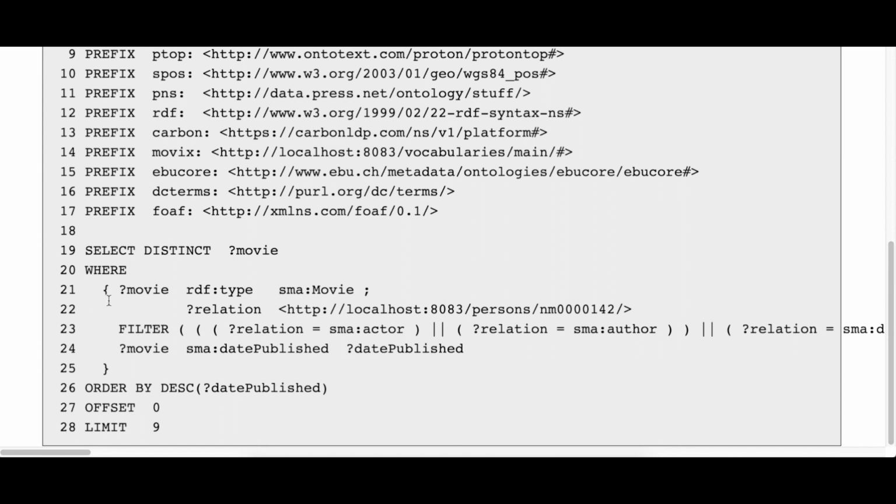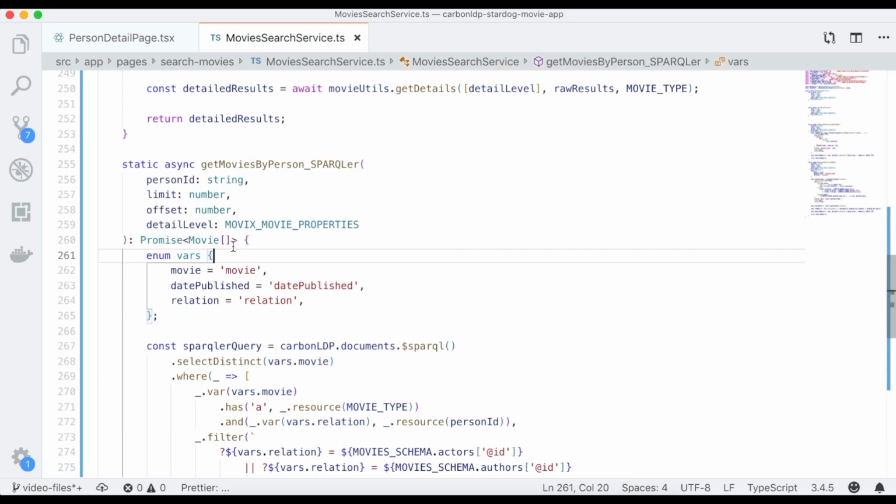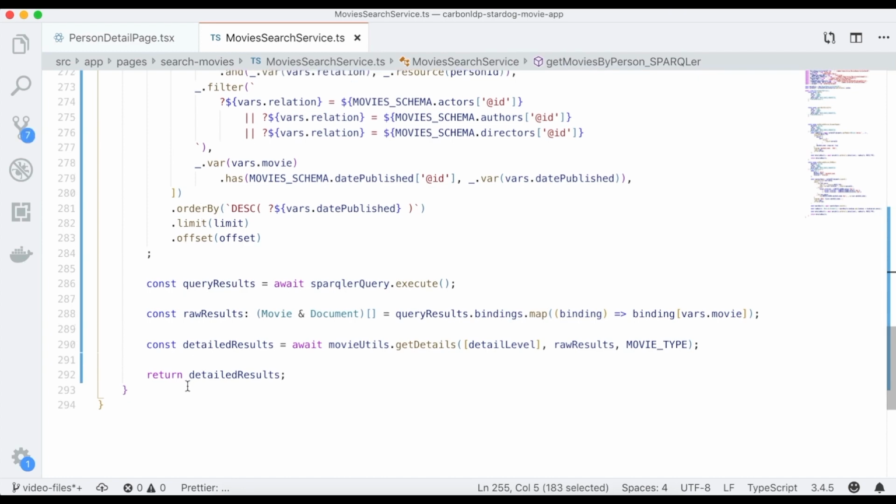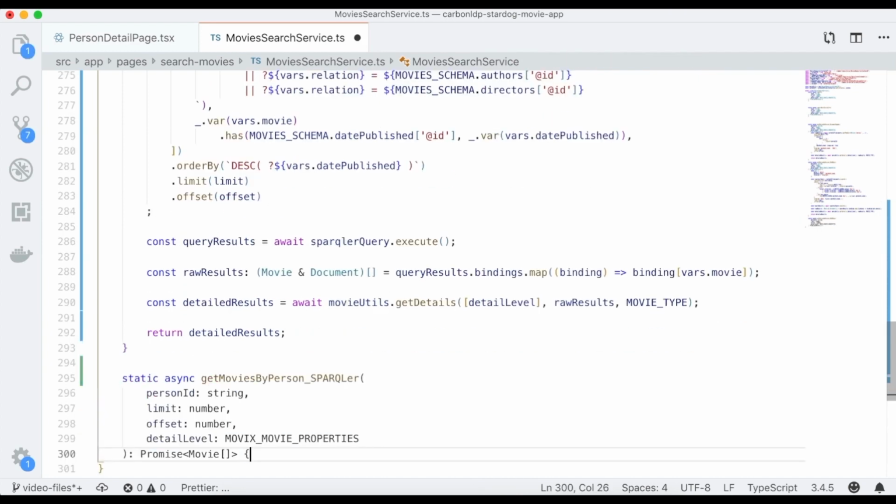With this query, we are demonstrating the third approach Carbon LDP offers to run Sparkle queries: executing raw Sparkle. We go back to our service and reuse our function declaration specifying using raw Sparkle. Just as the other functions, it receives the same parameters and returns the same objects.